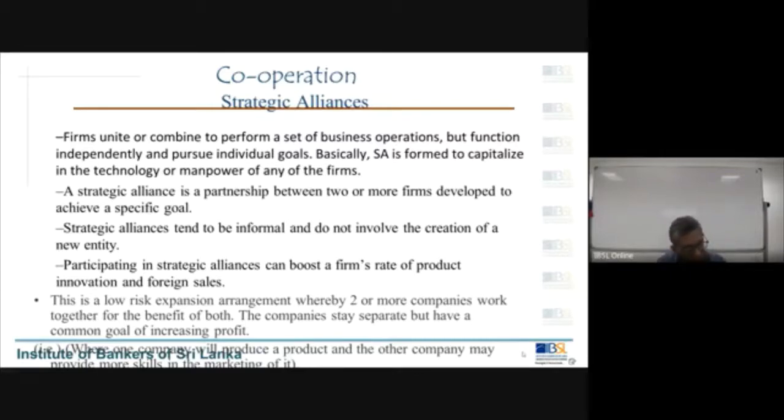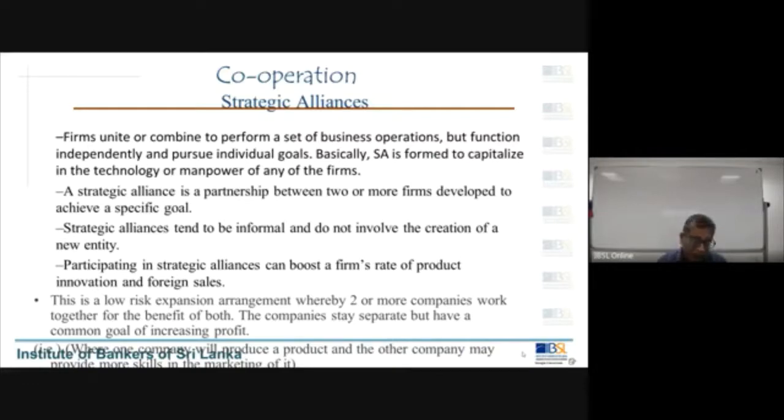Okay. Then we discussed related, concentric diversification. Related, meaning concentric diversification, is again further divided into 2 based on closeness. We call them synergistic, and also horizontal diversification. Then today we discussed the 4th method we call internationalization. Under that we discussed a few methods like direct exporting, and then subsidiary, and then under this, franchising.